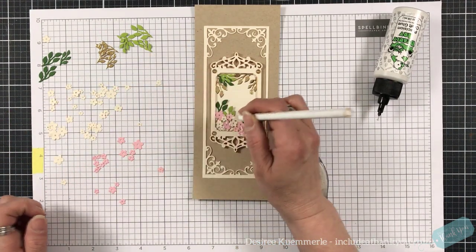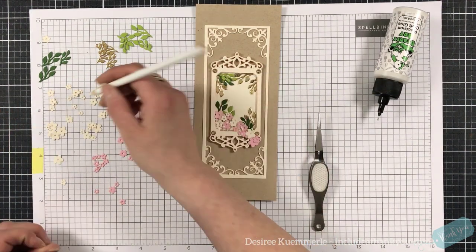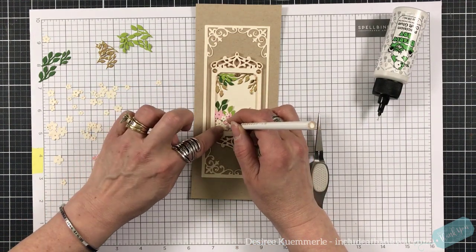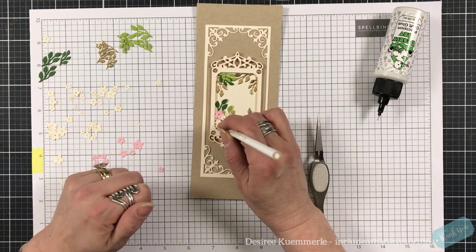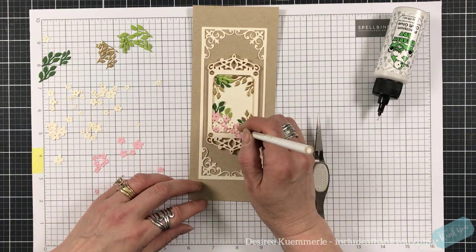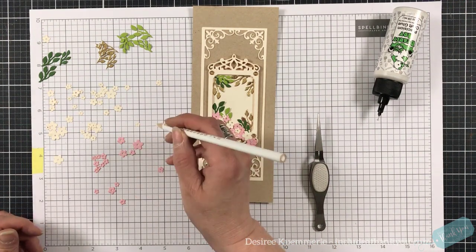And again, I'm okay if the glue is coming through the center. There's something else that we're going to be doing to these to give it a little bit of shimmer and shine. Put a small one right down in there. So you can see we've got this flowiness going on here. Or at least I think we do. I'm going to try it.